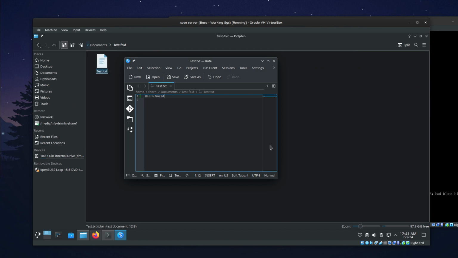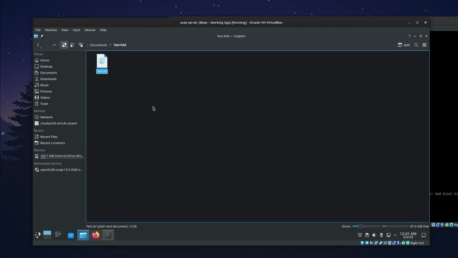So we'll save that and then close that. So now we have a file inside the documents folder.